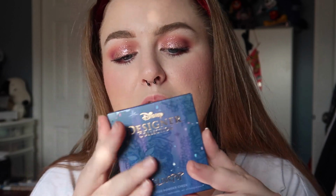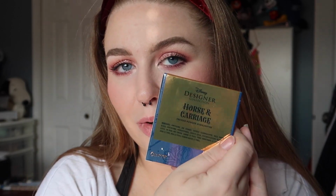I love them. For the highlight, I picked up from the Cinderella line. This is called Horse and Carriage. This was the lightest highlight that they had, which is why I got it. But this is like a pale goldish color.